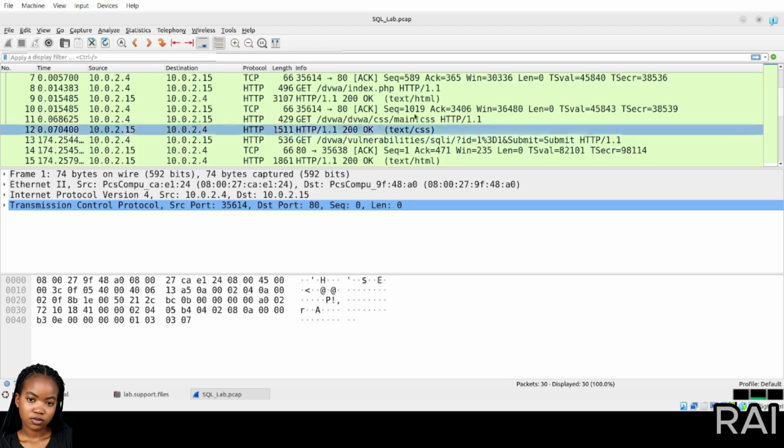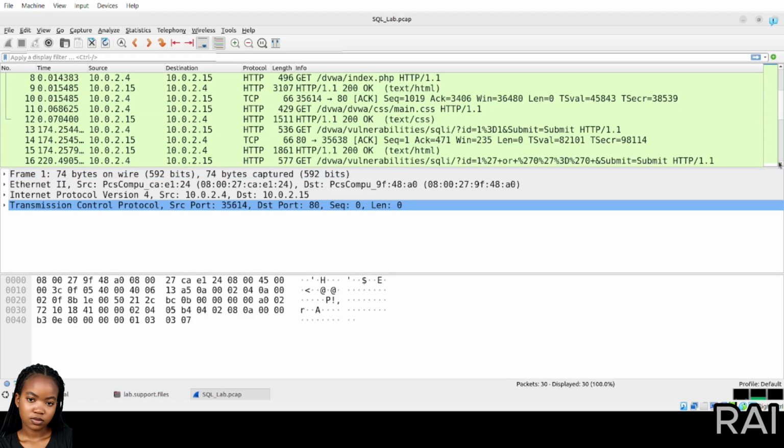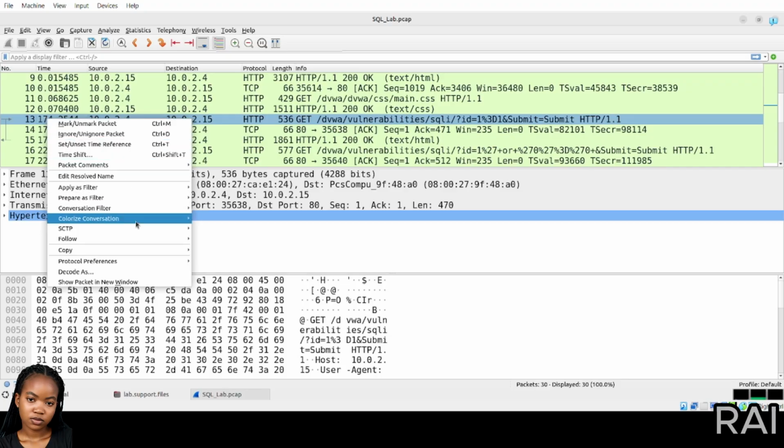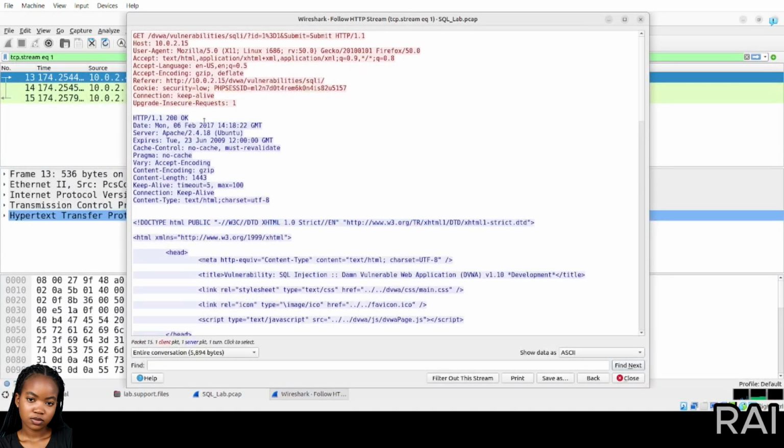As you scroll, you can now see that 10.0.2.4 is the attacker, and you can also tell from how information is moving around. You can also tell that 10.0.2.15 is the target. You get it? So it's very important that you go around and play around, and read the information before just jumping into it. It does take a lot of work, but it's very important for your understanding.